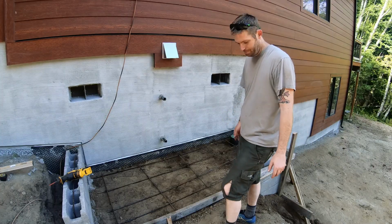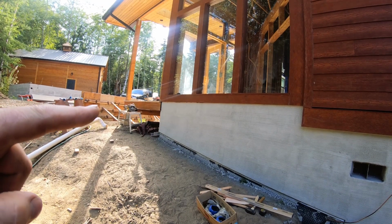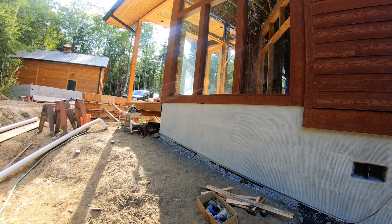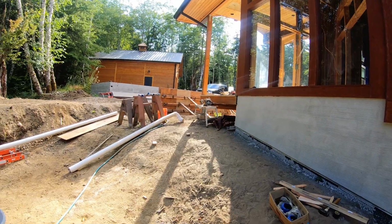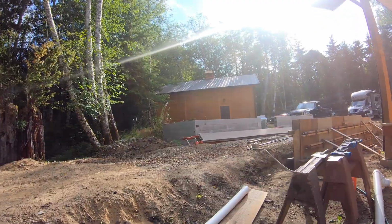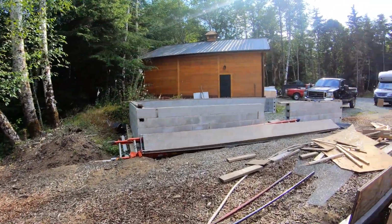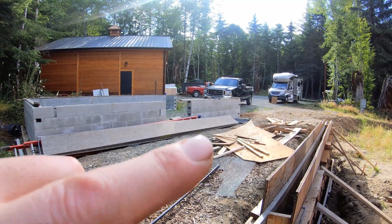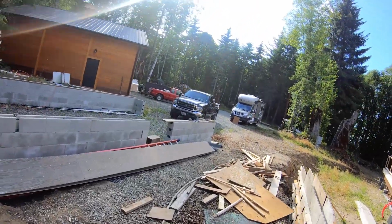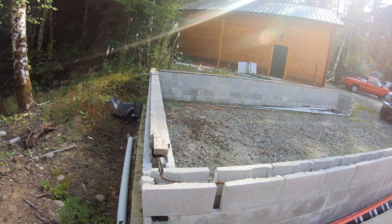I'm calling this done and ready for concrete. Up there, I just put in some bolts and some extra braces on that form. And you can see on the garage, if you can see those holes on the corners, I just gotta cover them and keep the cement from running out. So I got a bunch of holes to fill. You can see them in the doorway there too, and all 4 corners pretty much.